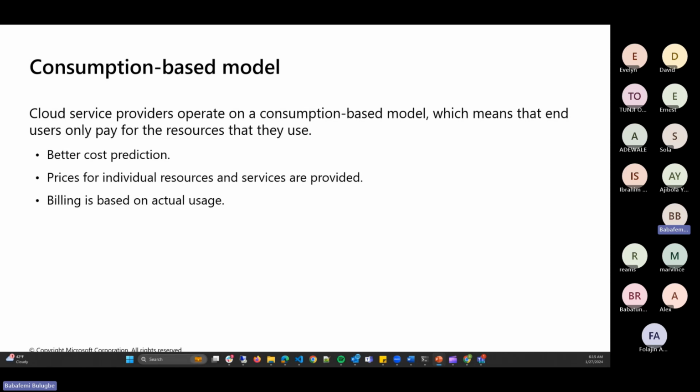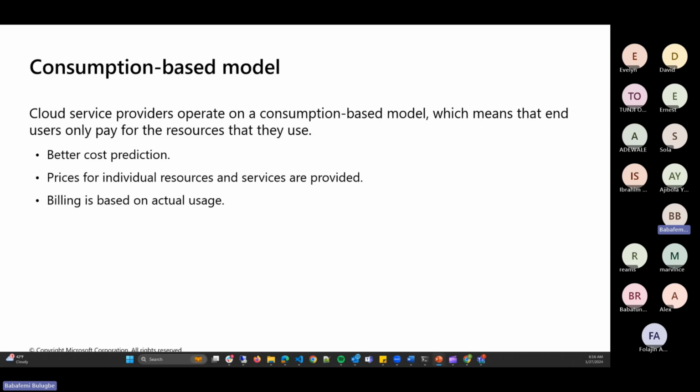So something like that. You'll be able to predict how much you'll be able to pay back at the end of the month. Then the billing is based on your actual usage. So if I spin up a virtual machine in the cloud now, and I set it to auto shut down at 11 o'clock, because I don't need it again after 11 o'clock, when it's shut down, Azure, AWS, or whoever cloud provider you are using will not bill you for that particular time when that machine has been turned off.